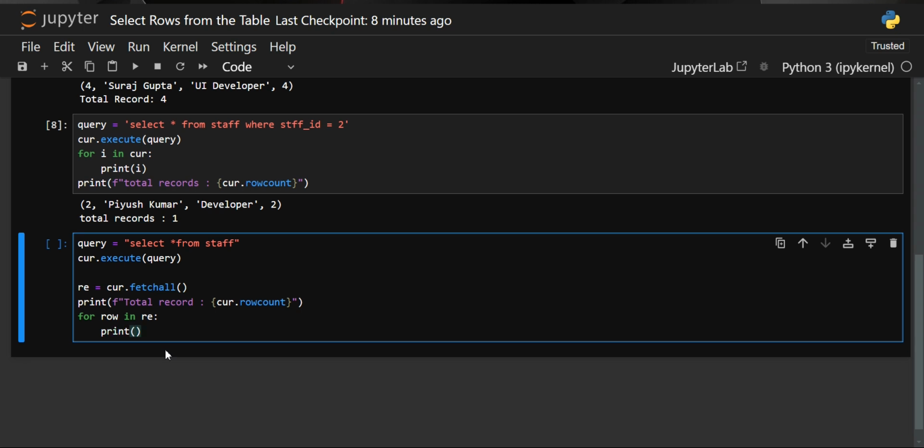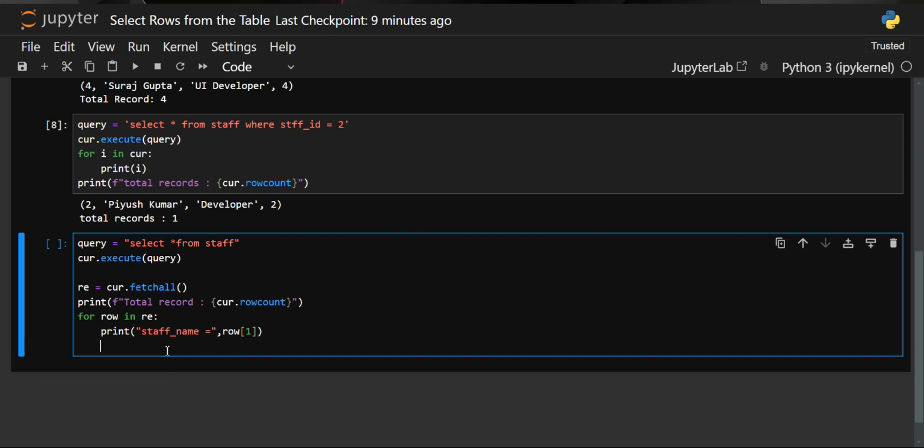So I'm going to print the staff name and the job role of each person. For that, I can print the staff name, and then I'll access row, and from that row I want to access the staff name, which is present at the first index. Indexing starts from zero, so at the zero index there is a staff ID, and I want to print a staff name, so I'll write one here.